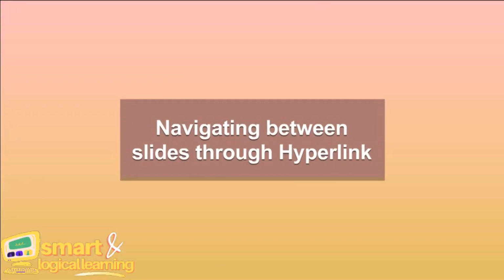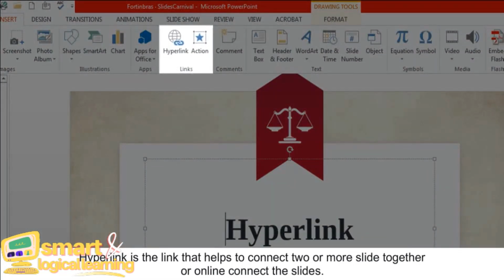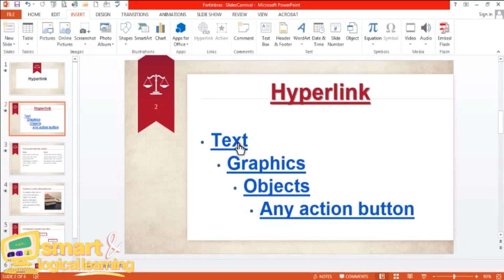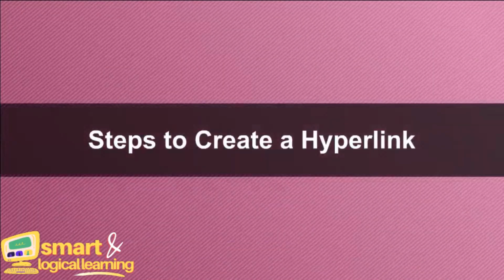Navigating between slides through hyperlink. A hyperlink is the link that helps to connect two or more slides together or connect the slides online. A hyperlink can be text, graphics, objects, or any action button which, when clicked, opens another slide or web page. When we create a hyperlink, the pointer takes the shape of a pointed finger, indicating that a hyperlink is being created in the presentation. Steps to create a hyperlink.